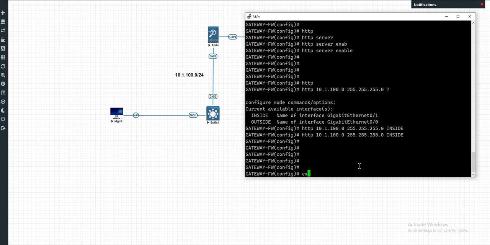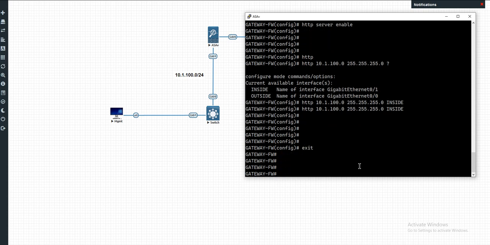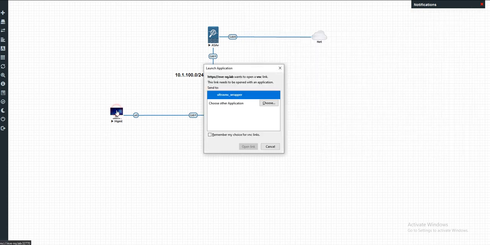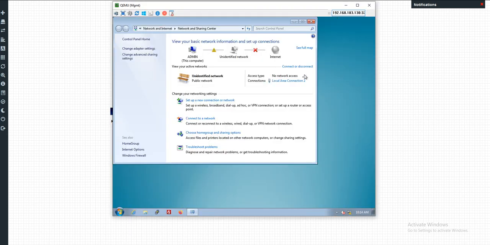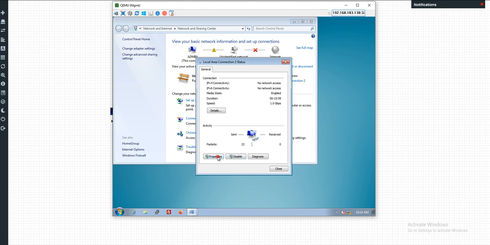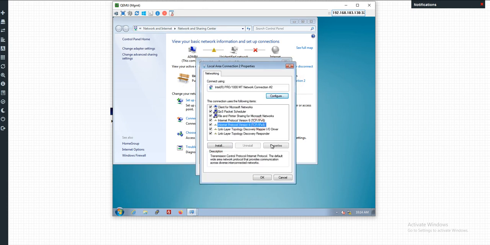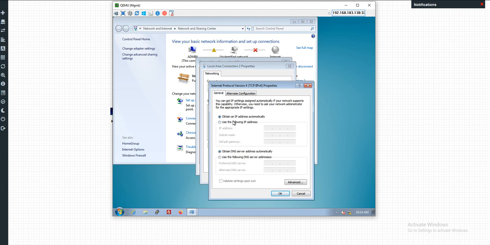Once that is done, we can then head over to our Windows 7 machine here. I've just named it management. We can first start by giving it an IP address. Next, properties.